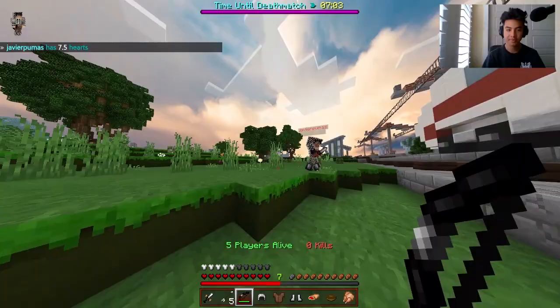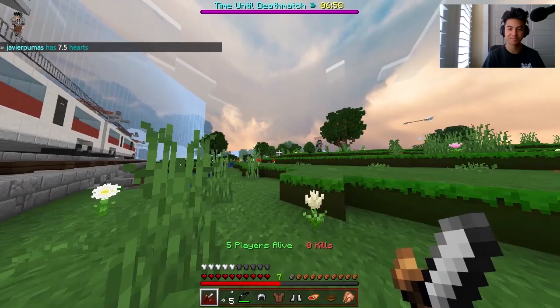Got him. He's at 7.5. He's at 5. Shoot, I can't get up there. I almost jumped. Dang, this guy. We have to go back on the half slab, bro. Dang it.